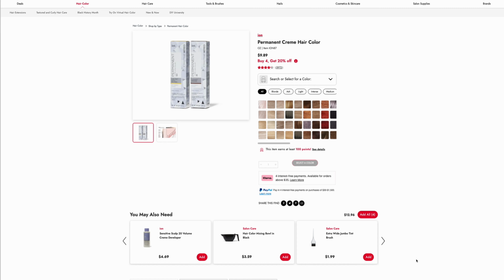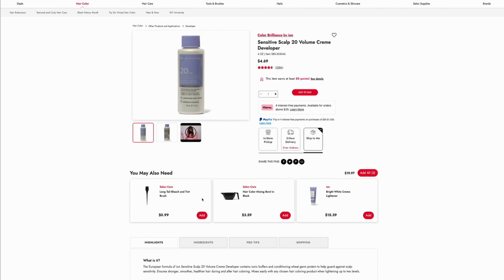If you're somebody that wants to get some sort of color, or you're trying to cover up your gray and you can't afford going to a salon, but you also don't want to use a box color, another option would be going to Sally's, okay? I've never done this and I don't shop at Sally's, but I know that they do have developers and colors that you can buy separately instead of just buying the box color.